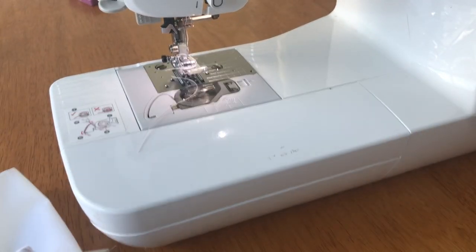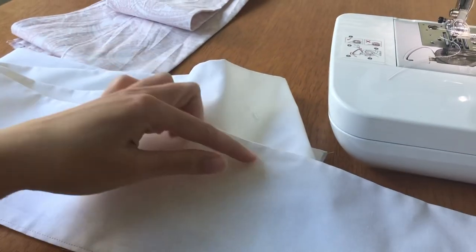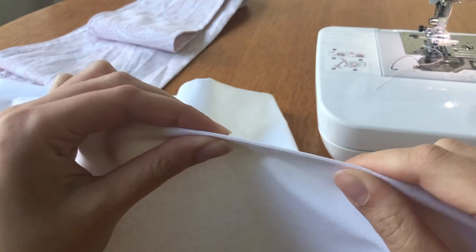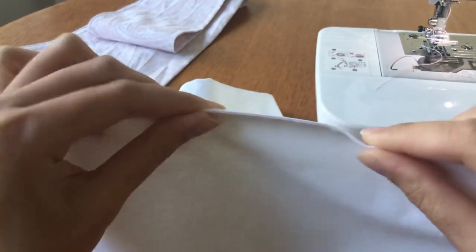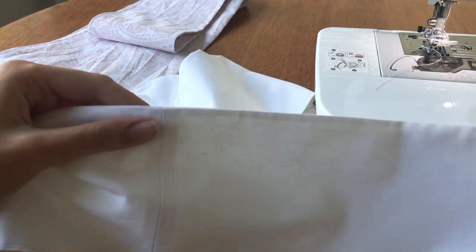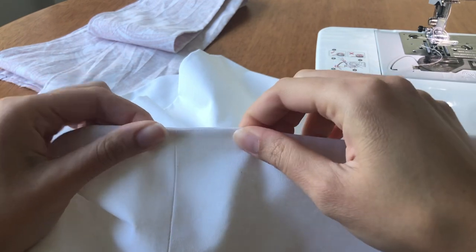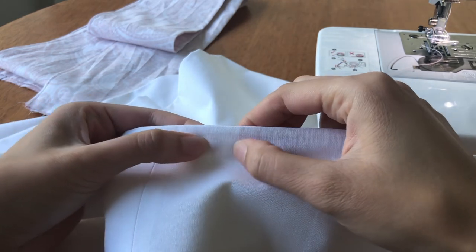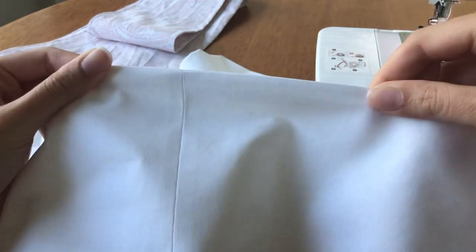I'm going to repeat that for the other side and then for that piece as well, and then sew a gathering stitch all along the top edge. This is a little bit different to the poly poplin fabric — the poly poplin is all on the fold along this edge whereas these ones have been pieced together because they were scrap pieces of fabric. There is actually a seam in there, so what I'm thinking of doing is not sewing on the seam but sewing just a bit further down, so the gathering stitch will be through just the two layers of fabric rather than four. Hopefully that will work out.